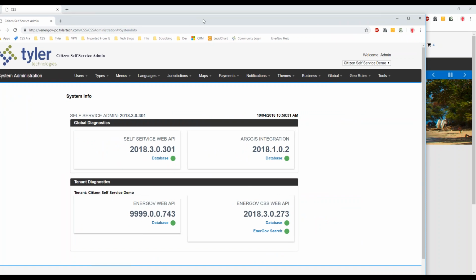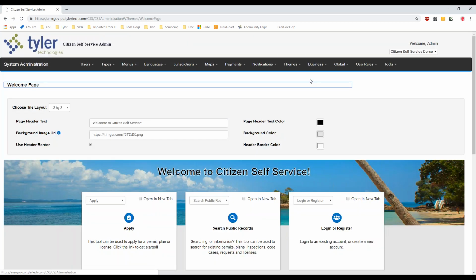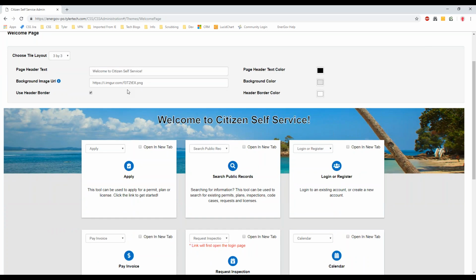I'm going to show you the admin side of it now. One thing that we're making a conscious effort of is to improve the admin site. And this is the first real good example of that. Sometimes it can be a little bit tricky to navigate around in this. Some of the screens are a little harder to follow than others. So we try to make this as easy as possible to use. Under themes now, there's a welcome page option. And you can notice right away that you get essentially a preview of what it's going to look like here in the admin screen.